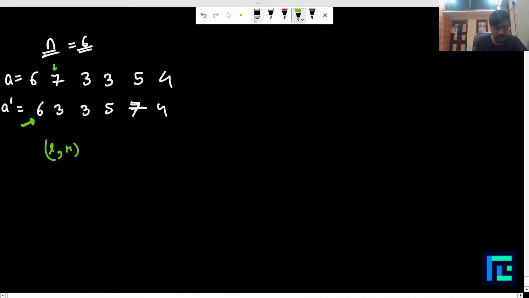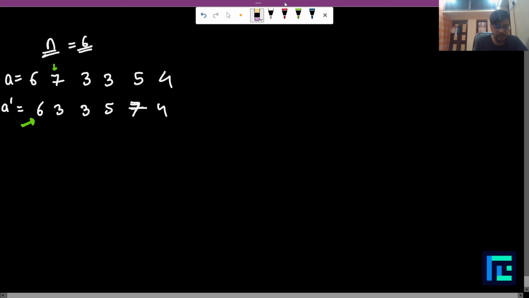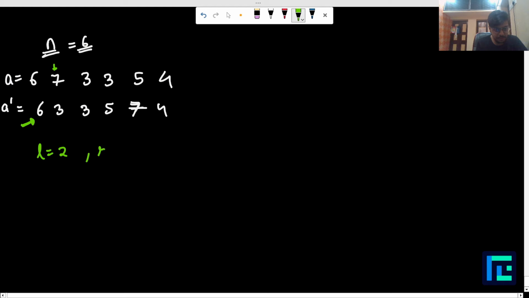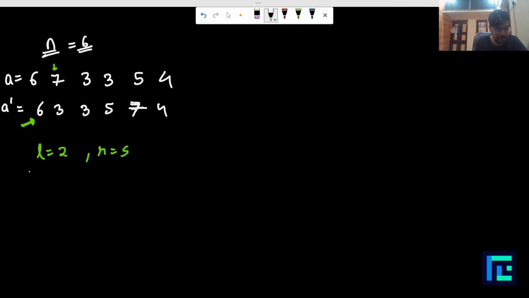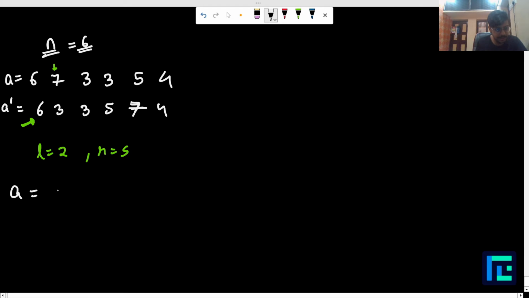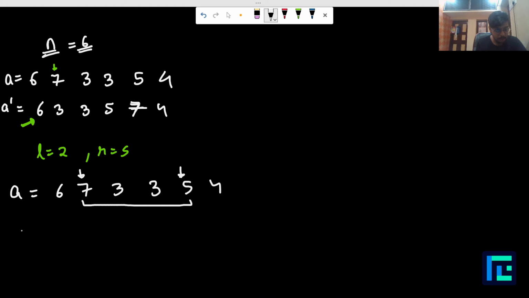For example, in this particular question, if I choose L equals 2 and R equals 5 and sort the subarray from 2 to 5 of the original array, so the original array was 6, 7, 3, 3, 5, 4 and I took index 2 to 5 and sorted this part of the array. So what will I obtain?